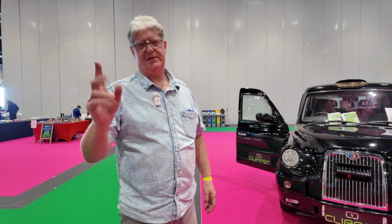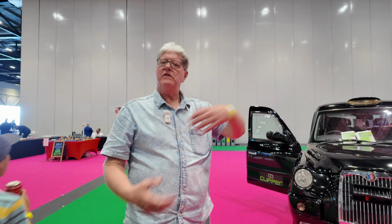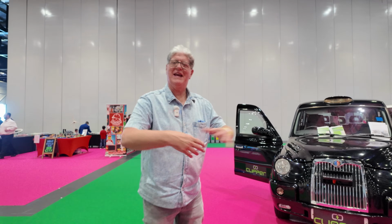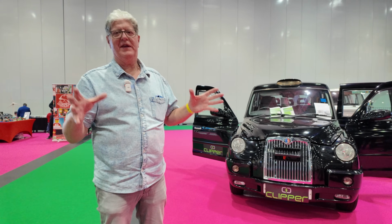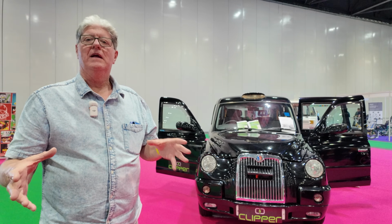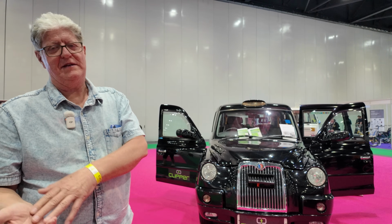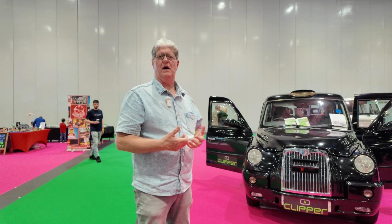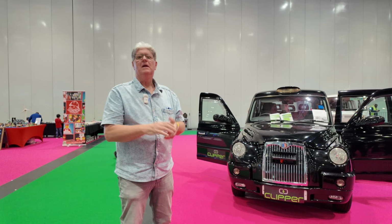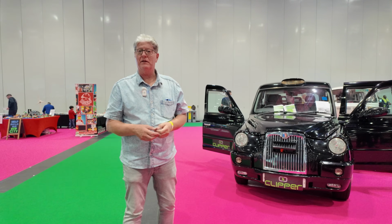Now, there is a firm in North Wales, I'm going to get around to seeing them, and you can buy any classic car you want, anything, and you can just take it to them and they will electrify it. Well, not electrify, they'll electrify the motors. They take everything out of it, strip it right the way down, and they will then custom design the battery and everything else to go into it to try and retain some of the original features like a decent boot, but also to try and get the balance right. You don't want all the weight on the front or all the weight on the back, so they've got to be balanced. So an awful lot more cars are coming back into use as full EVs, which we thought long ago had reached the end of their lifespan.